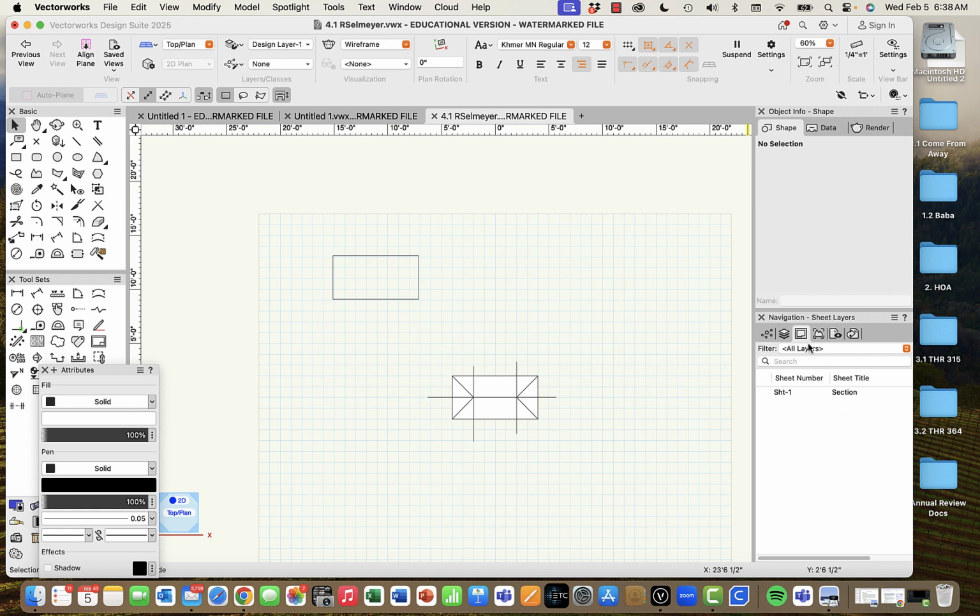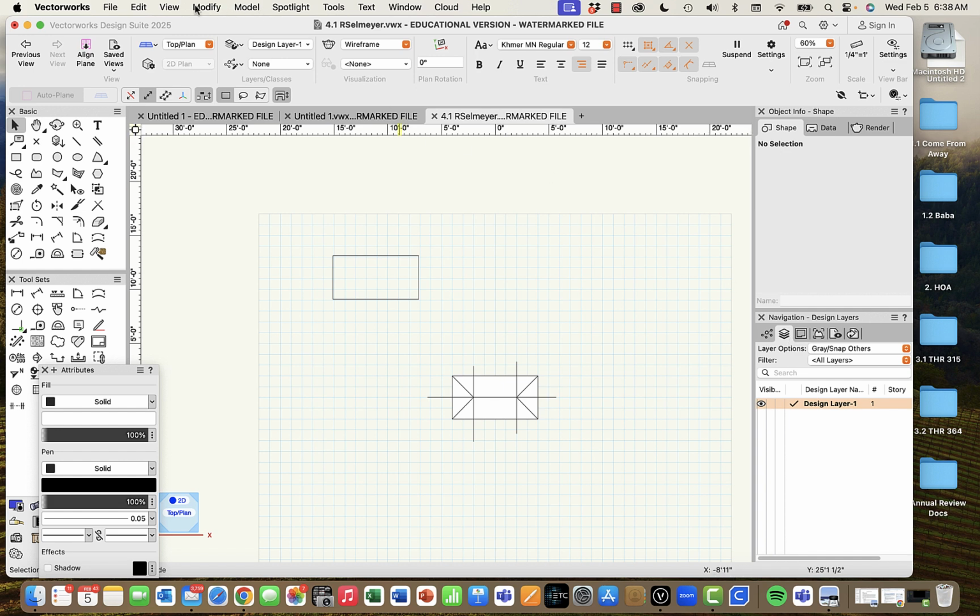And I'm going to teach you today how to create your sheet layers and how to place your orthographic views onto your sheet layers. So I was kind of already in here playing around, so I've already created sheet 1, but I'm going to change it.